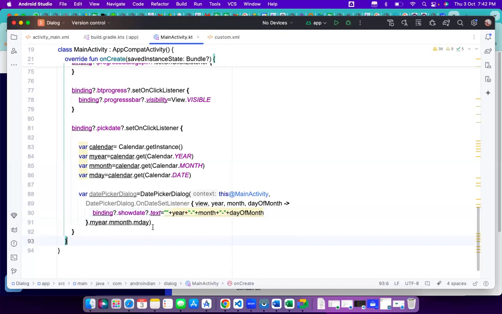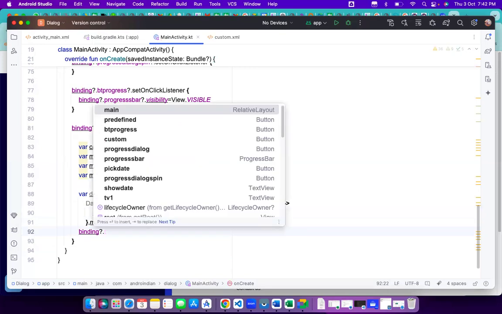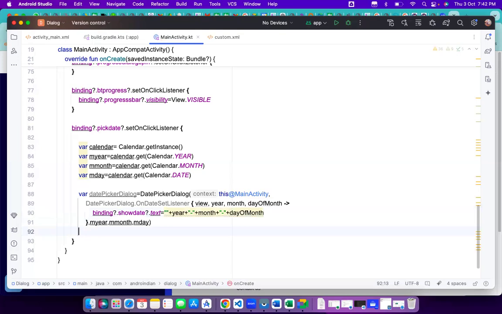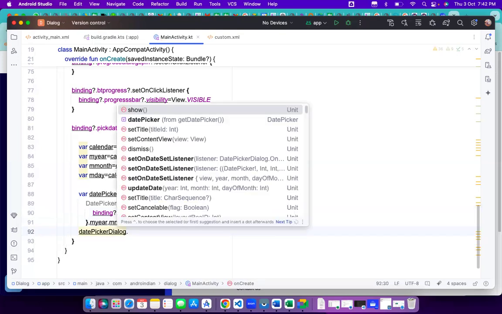Then within this, we have to add, not binding, sorry, date picker dialog dot show. We need to show the date picker dialog, so I'm adding date picker dialog dot show.